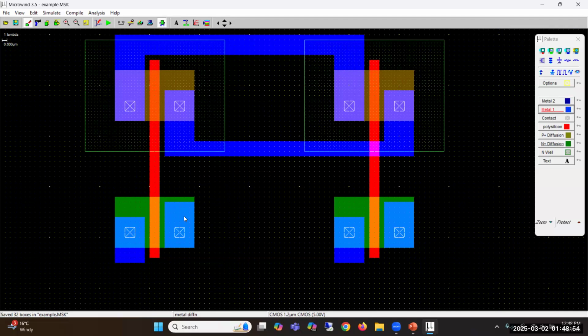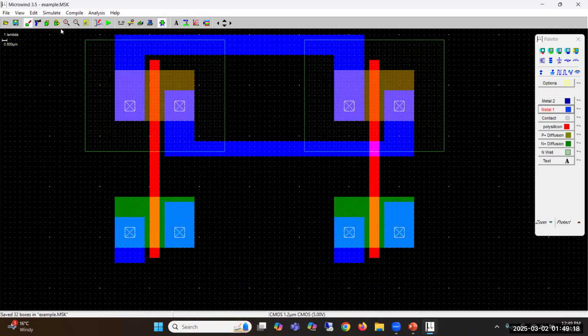Again, look at this one. This is the drain of PMOS. This will connect with the drain of the NMOS that is connected to input one. We are assuming this red one is input one, so this is our first NMOS. The drain of this NMOS will go to the drain of the PMOS.